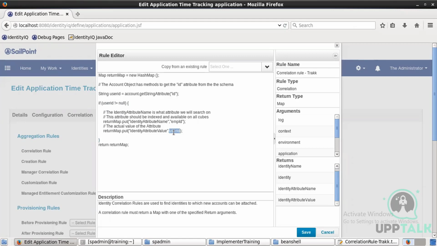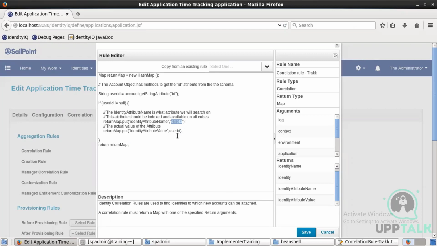So we are just passing the key and value pair, putting it under a map, and returning that particular map. This is the same correlation configuration that we would generally do manually: employee ID with employee ID, user ID with employee ID. The same thing we have put in the form of a rule. That is what is mentioned over here.